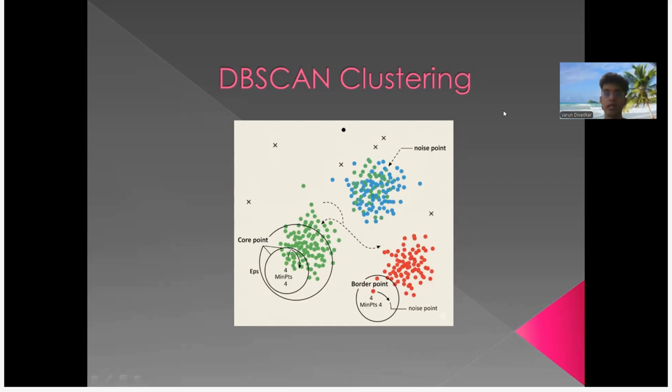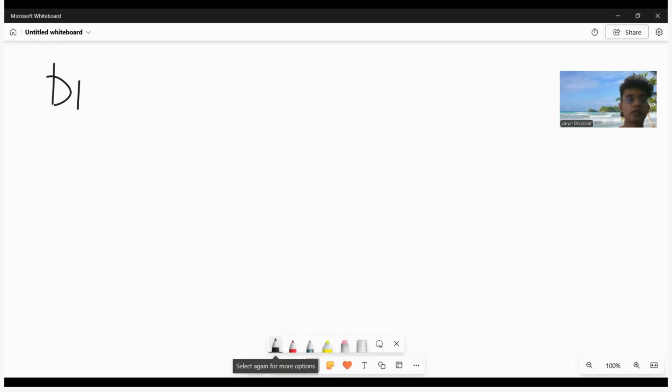But in today's session, we are going to look at a new clustering algorithm called DBSCAN clustering. In one of the previous episodes, we covered k-means clustering, and you might be wondering, if we have one clustering algorithm, why do we require another one? The answer is simple. It's for different kinds of applications where you require different algorithms. So let's take the whiteboard and see what's unique about this algorithm.